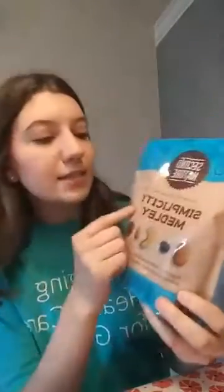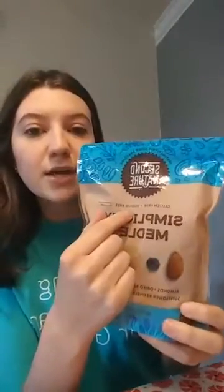So this can of black beans, it says reduced sodium right on the top. I also have a fruit and nut medley, and it says sodium free right there on the top. So those are just a couple examples, but look for things like that. Those tend to be better options than the regular. Number 3, avoid adding salt in recipes when possible. Use other spices and herbs to add flavor.